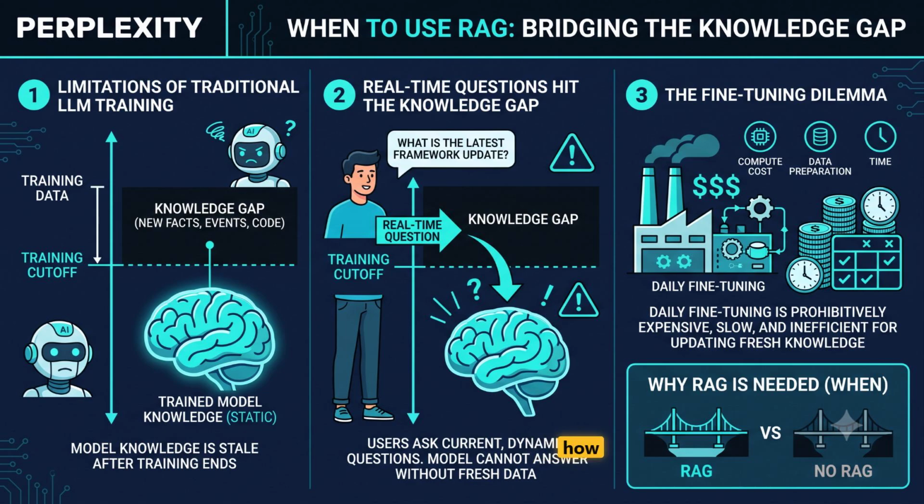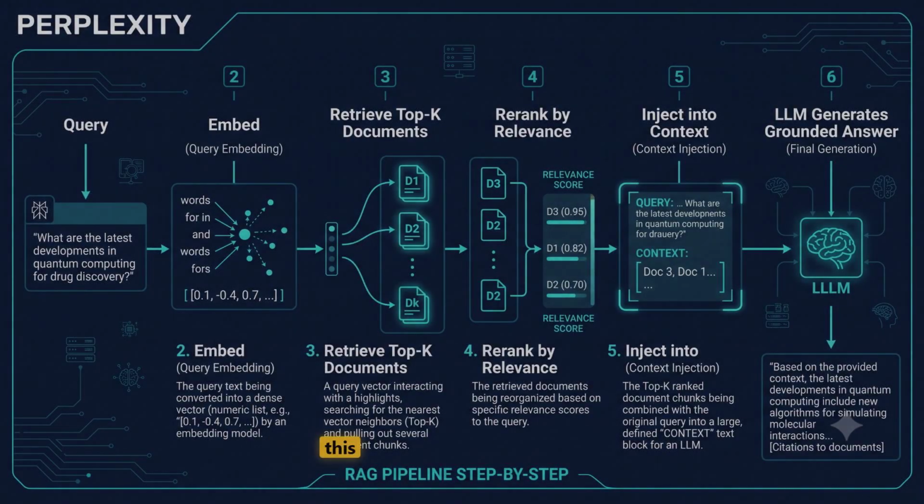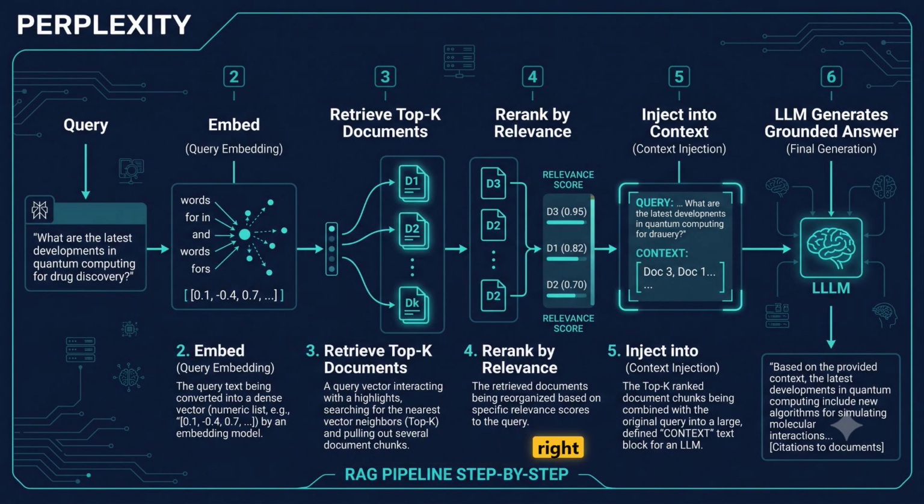Now let's look at how the concept itself works to pull off this real-time retrieval trick. Trace this pipeline from left to right, starting with step 1, where the user submits a raw natural language query. Think of this process like handing a reference librarian a detailed research request. Instead of asking them to memorize every library book on earth, you give them a precise search phrase so they can sprint straight to the exact bookshelf holding your answers.